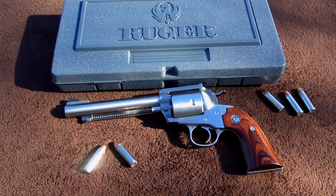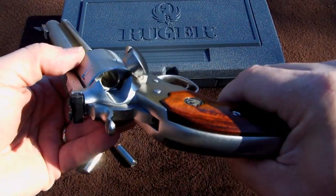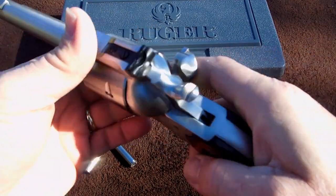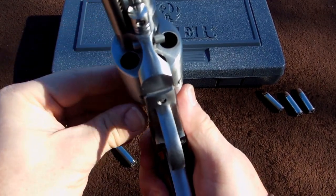Today I'm going to show you this Ruger Super Blackhawk Bisley in 454 Casull, just a little bit more, and then I'm going to shoot it for you, a couple of rounds anyway. Let's see, what can I tell you? This is of course a 5-shot 454 Casull. It's got a whole lot of meat between those chambers.